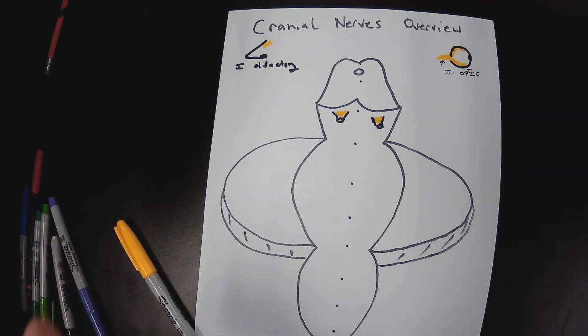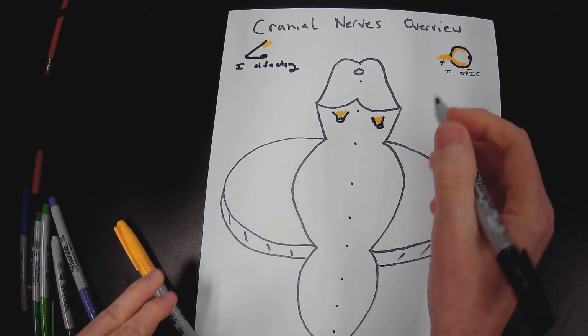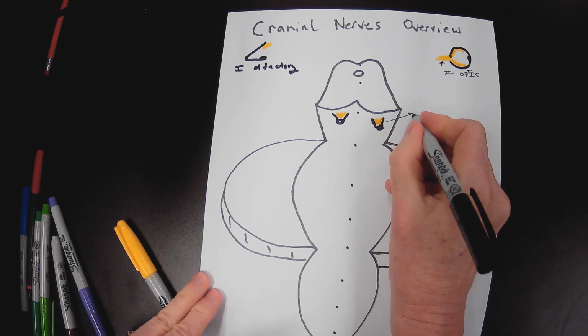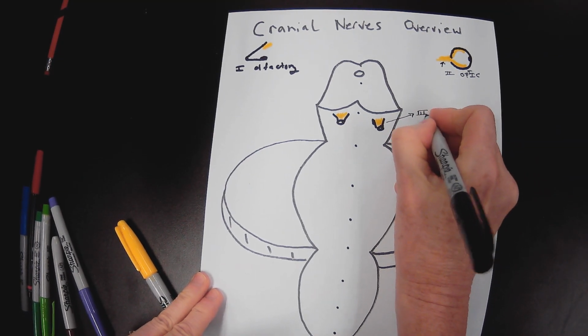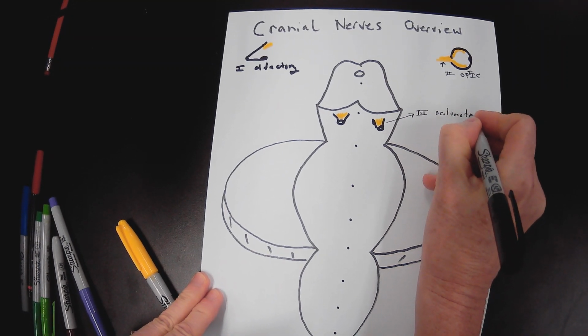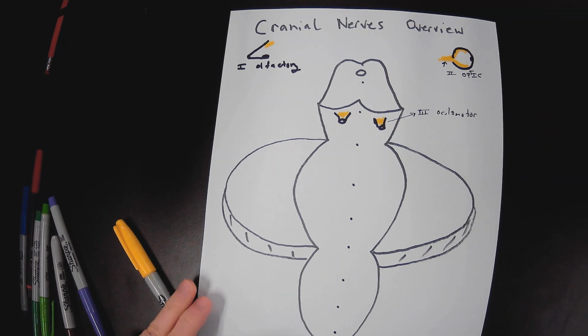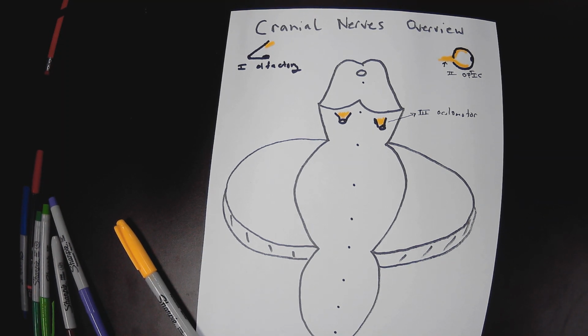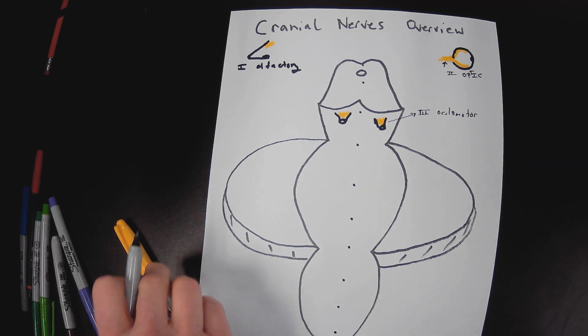Okay, the rest I can draw bilaterally. This is your third cranial nerve. Does anybody know the name of the third one? Yes, this is oculomotor. Question? No? Got it? Okay. That's your oculomotor. It's going to be responsible for most of the eye movements. We'll talk about that here in a minute. Now we're just looking at position.